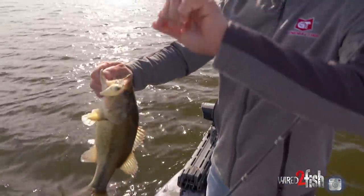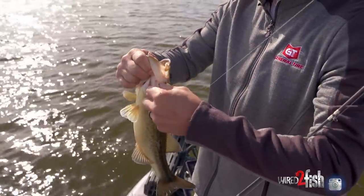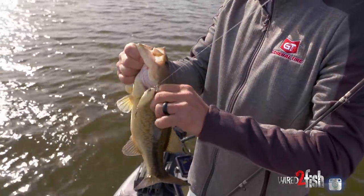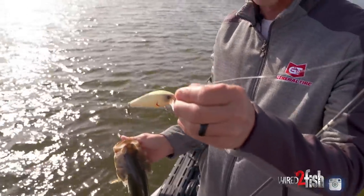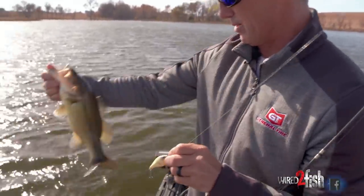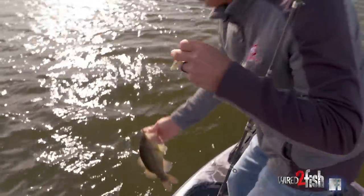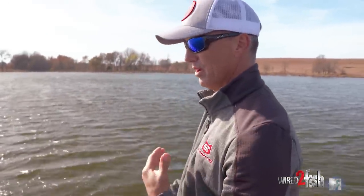Not doing much jumping. When I'm choosing a color for this bait, if I only had to choose one, that bone right there is just an all-time favorite. Clear water, muddy water, if you had to choose one, I really like that one. Chunky little bass.